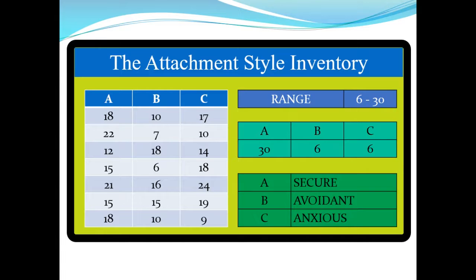So I say, okay, listen, your score in column A is 18. Ideally, it should be 30. It tells me that you were not very secure with your primary caregiver. But it tells me in column B that you're not very avoidant. Ideally, it should be 6, but it's 10, which means that you certainly are open to building a good relationship. Equally important, when I look at column C, it tells me that you're not very anxious. So in your particular case, what would help tremendously is for you to really understand how to nurture and grow that relationship to become a healthy one.